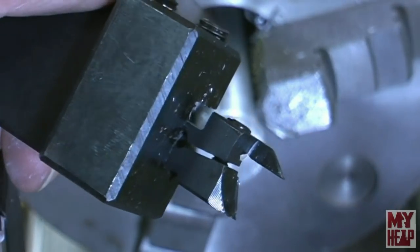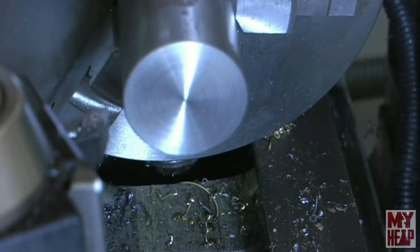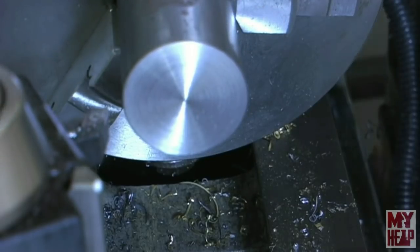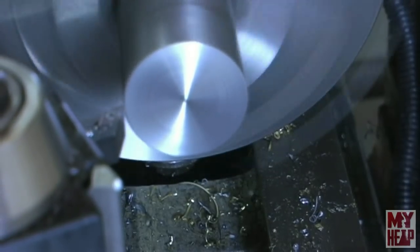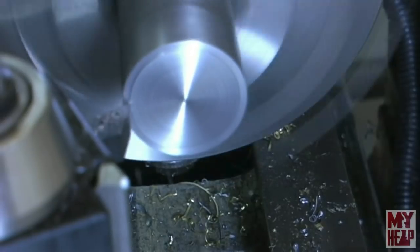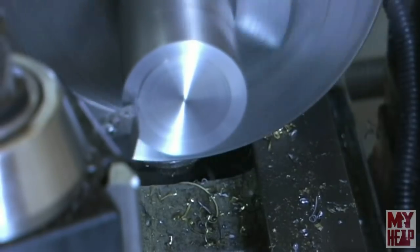So let me pause here and, well, let's try another tool. Okay, so I have a 1 3/8 piece of cold rolled in the chuck, and I've got the facing tool on center. So let's take some facing cuts and see what happens. We'll start out with a light one. It seems to be cutting really good.